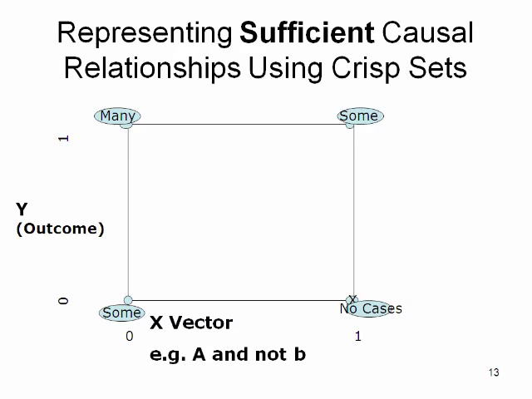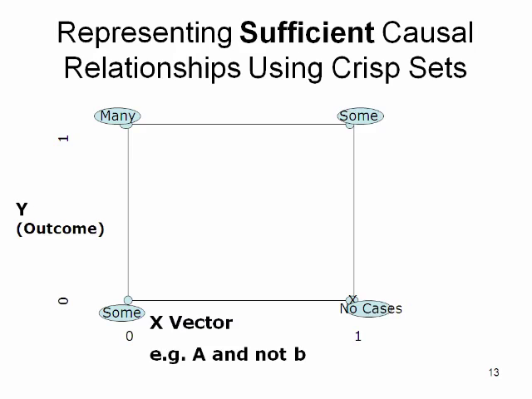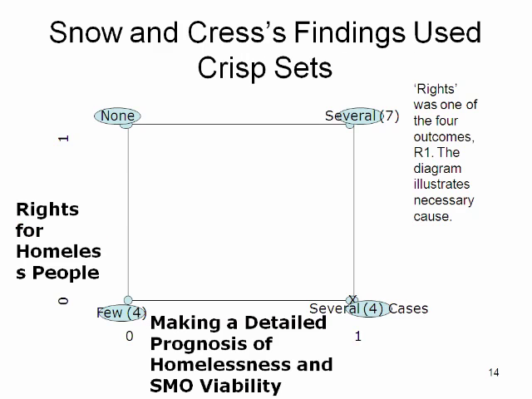So this diagram is slightly different. Watch again. Go back. We have none, some, many, and forward. This is sufficiency, illustrated with many, some, none. Okay, so the pattern is different if X is actually sufficient for Y. And an example is from one of the papers in the literature in Sociology. The rights obtained for homeless people in different cities in America are going to be more likely to be achieved over time if these 2 conditions exist. So the X vector here is 2 conditions happening together. One of them is structural, and one of them is something a group does for the homeless.